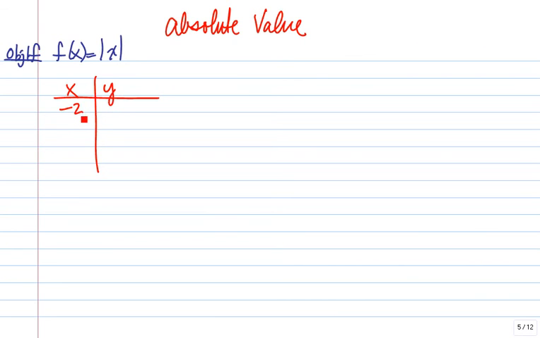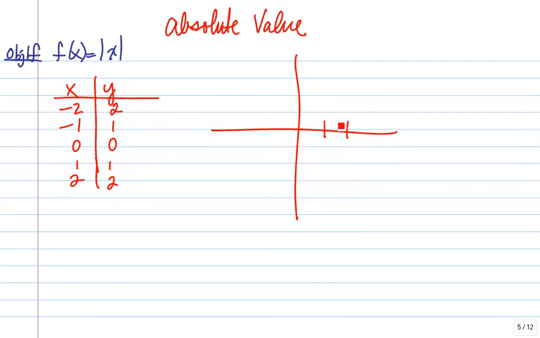And our last basic function is absolute value. So to graph absolute value by hand, you can put in some negative values, 0, and a positive value, or 2. Absolute value of negative 2 is 2, right? Absolute value just means distance from 0. So all of the absolute values are going to be positive. And whenever we graph that, we would get negative 2, 2, negative 1, 1, 0, 0, 1, 1, and 2, 2.